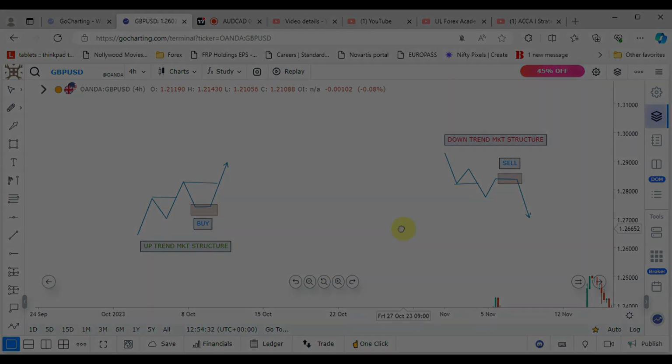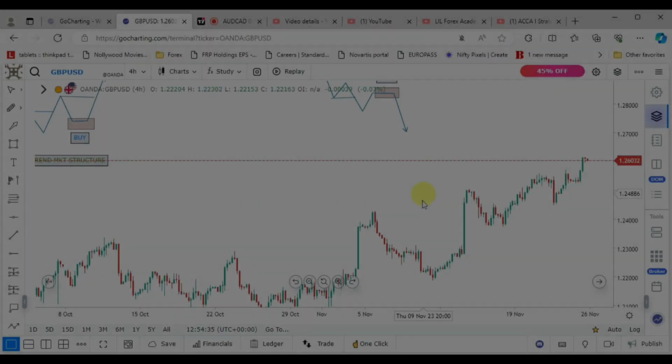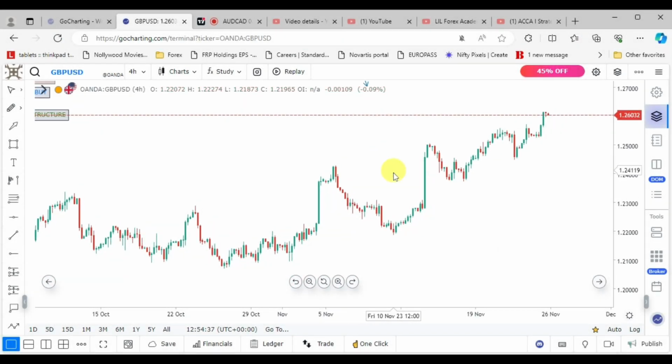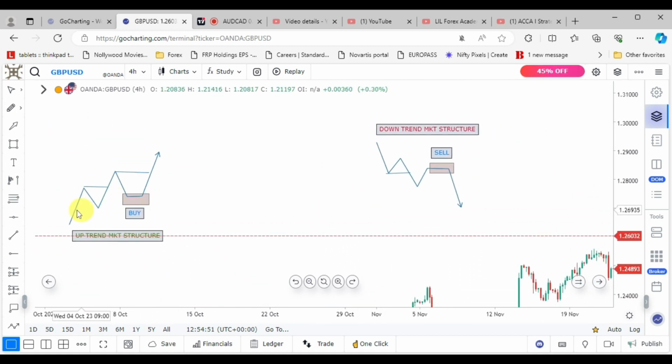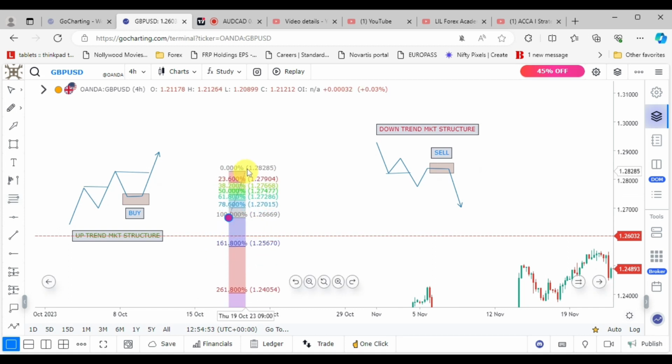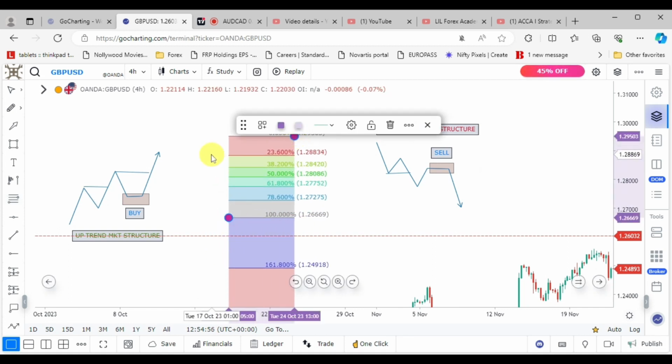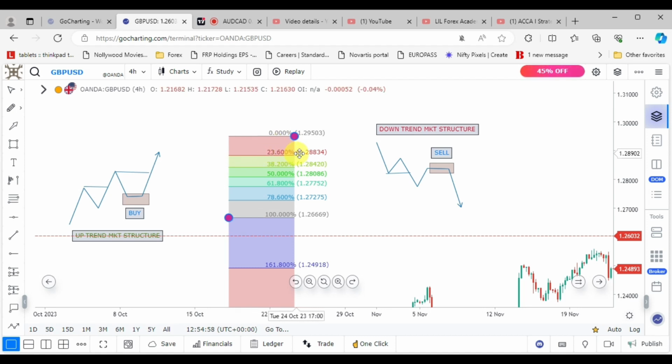So this is just the basics, the basic theory, and we are going to look at the market right now and identify where we can call our buying or selling opportunity in this scenario using the Fibonacci tool, right? Remember I mentioned the Fibonacci tool looks like this. In an uptrend, you draw from low to high, and that's several percentages. So we have the 23%, the 38%, the 50, 60, 78, and 100, right?